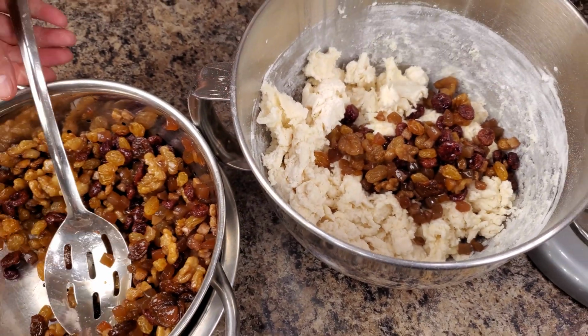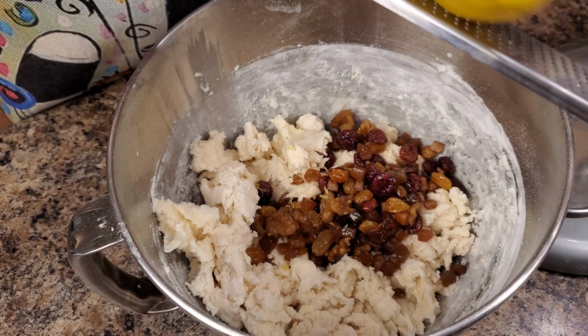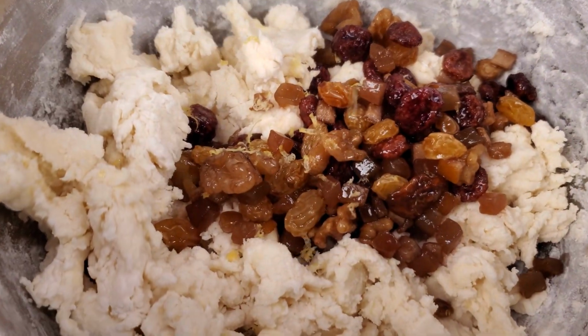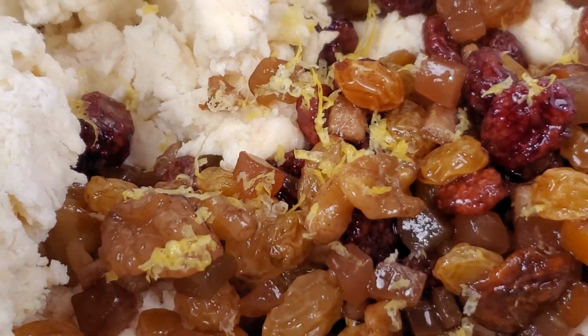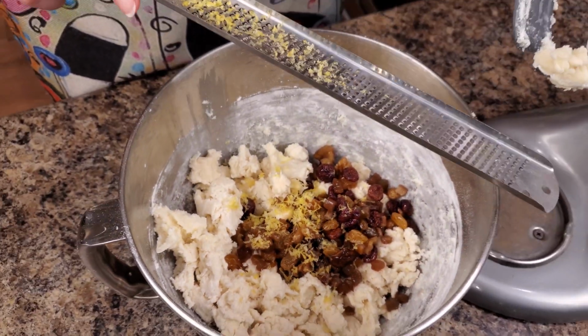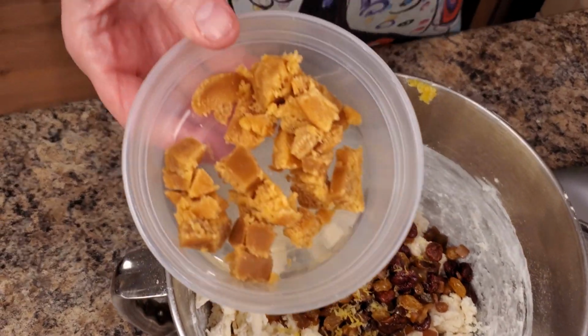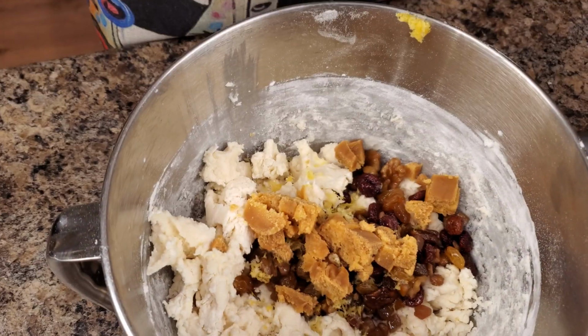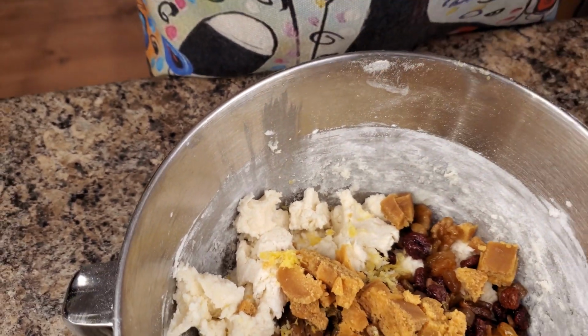Now we add our fruit. And also you need a marzipan. If you don't have it and you don't like marzipan, you don't have to add it. If you like marzipan, you can buy marzipan in chocolate and it will work wonderfully for these cookies.